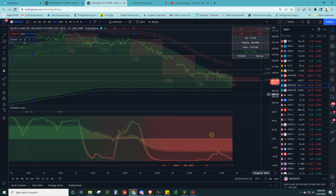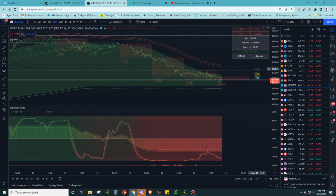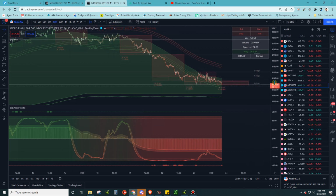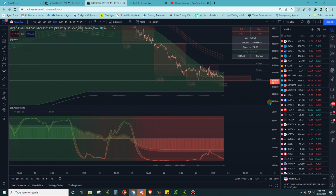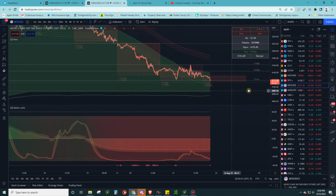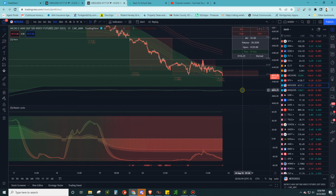So it actually says remain short here into these daily, monthly, and other daily levels, daily low. It just broke a monthly high. So very interesting that we're still bearish here. This is about to cross negative here on this cloud. So if you're into having an indicator that basically is just going to tell you what's going on, it's about as good as being automated, right?